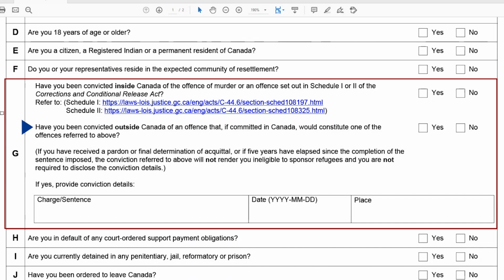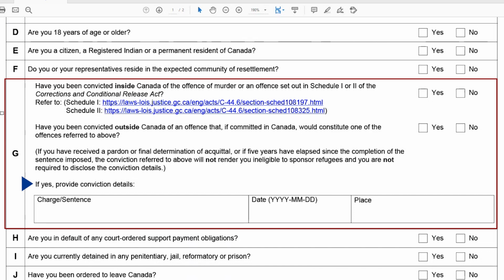But for any crimes that match crimes in Canada that are considered to be an offense, you would have to indicate yes. And then you'd have to provide the details of what the charge and sentence was at the bottom, and the date that it occurred, and the location where it occurred.